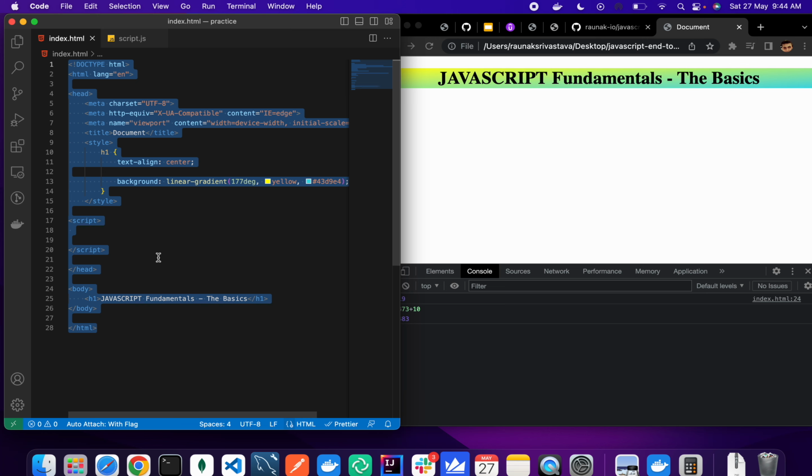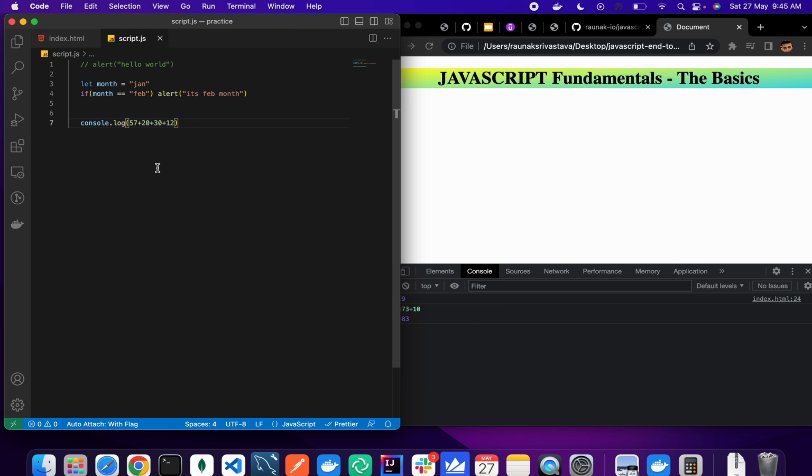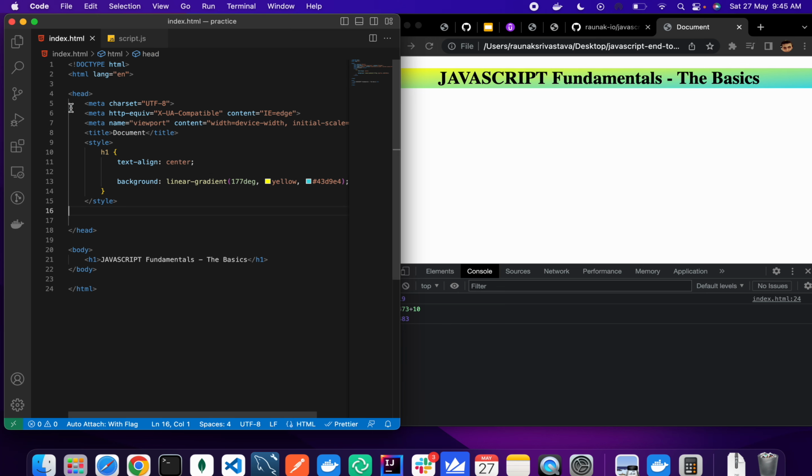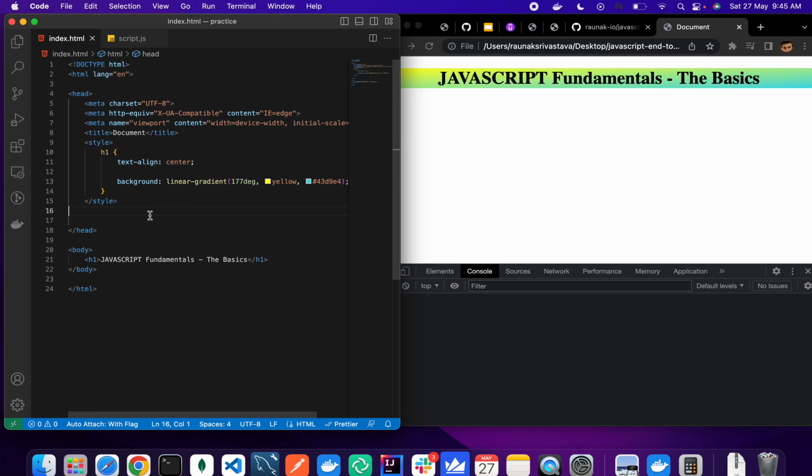Okay, so now the question is, we have moved all the code into the script.js file and we have removed everything from this HTML. So how will we run the JavaScript code now? Because if you refresh it now, as you can notice, our JavaScript code is not loading anymore because our index.html doesn't know from where to load the JavaScript code.